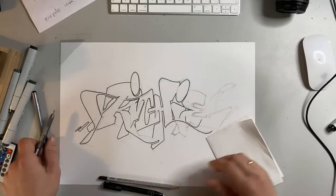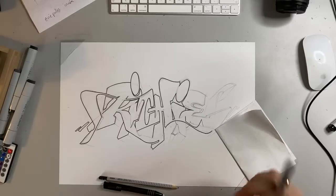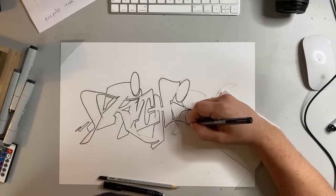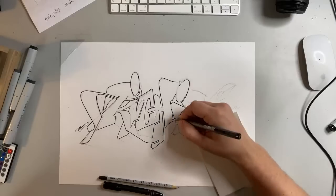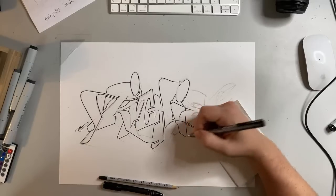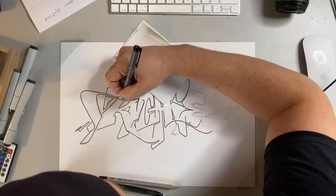So I'll make the slicing over here like this. I'll make it there, over there as well.